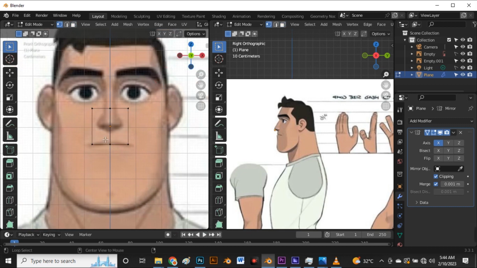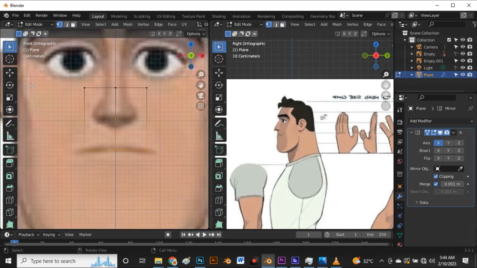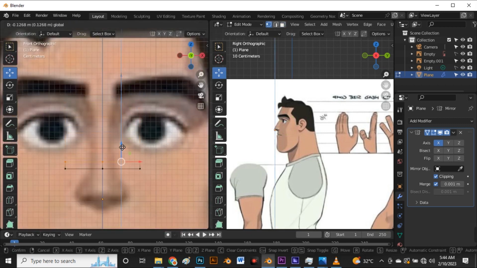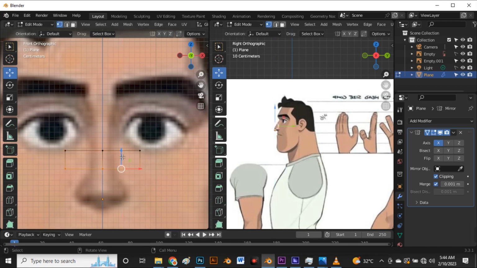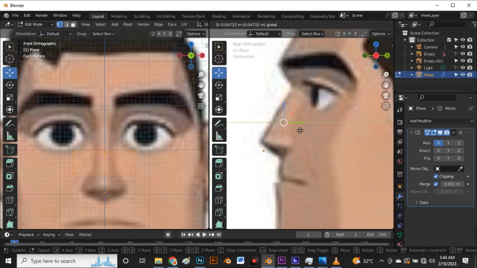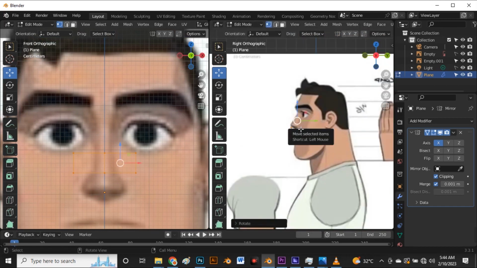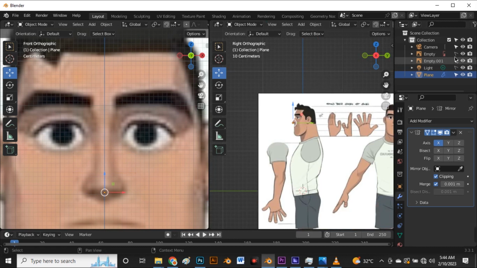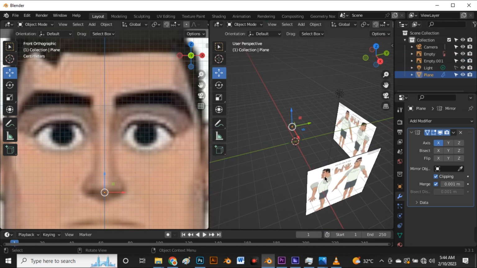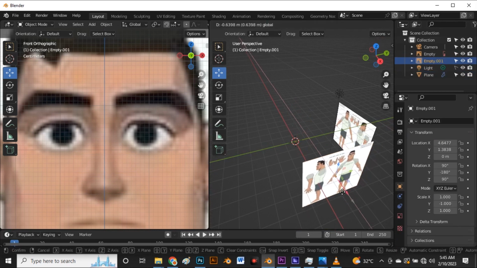1 for vertex selection or Z. Move this and select, or move upwards to this point. Select this also. I like starting from this side of the nose. What I'm going to do now is very simple. I'll press A to select all. I'm going to move this to this point and press R to rotate. Watch, I'm not seeing my reference, so I'm going to come here and activate this, select this. I'm going to move it this other way.